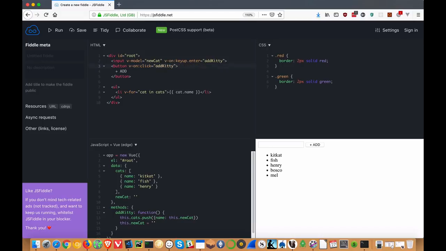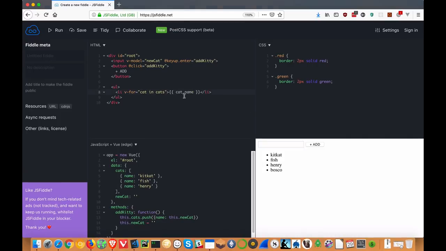I want to show one more shortcut here, and this is what you'll normally see in a Vue application. Instead of v-on, because it's so commonly used, they have a shortcut to just do @. So @click, and then you can do this with any type of event, anywhere you would use v-on. So you can say @keyup. Let me just show that this still works, and it works fine. Both ways work. This is just adding a shortcut to it.